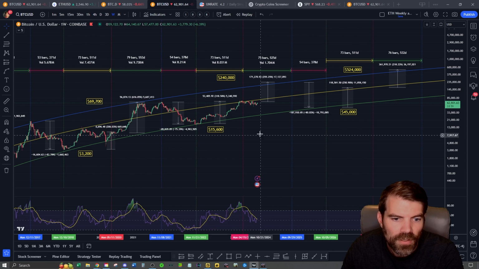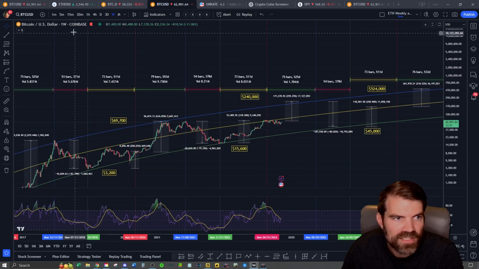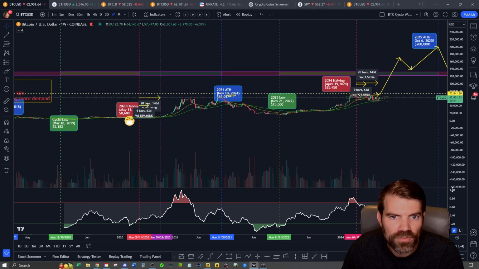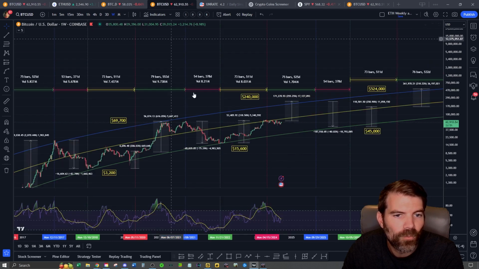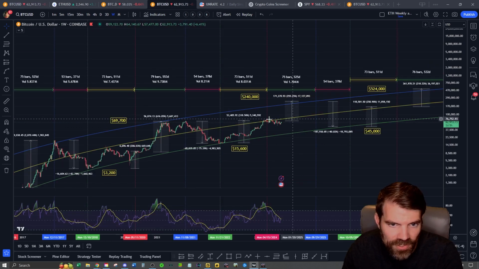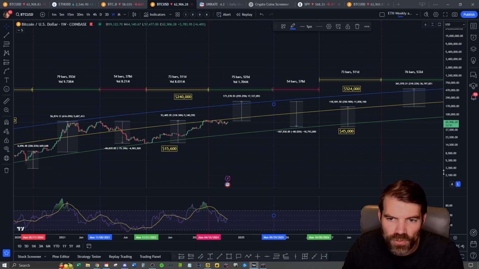So now as the cycles go, you can see all of the time here, right? As I've talked about in other videos, there's very similar timing for all of these cycles. So you can basically use that timing to pick where the top is going to be, okay? So you can say, all right, here's the timing. I know that the top is going to be somewhere where this blue line is, hopefully sometime next year around September.